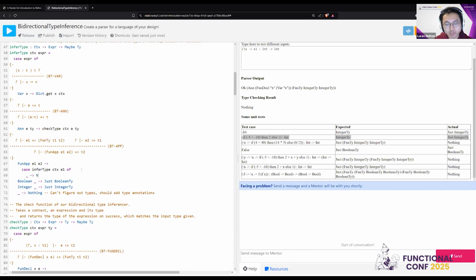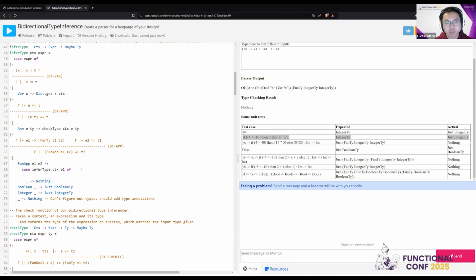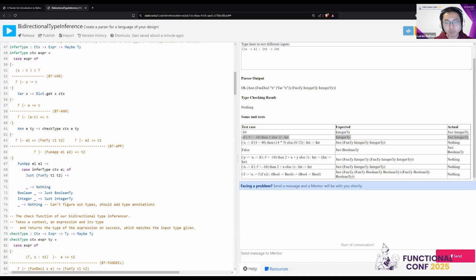Actually, we'll use a catch-all case here, and the reason for that is we are only interested in one special case here. And that is if the inference of E1 returns a function type, which should be from T1 arrow to T2. So once we get the type of E1 from type inferencing, then we can check that E2 has type T1.